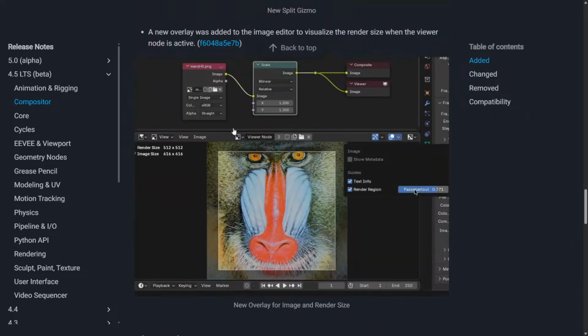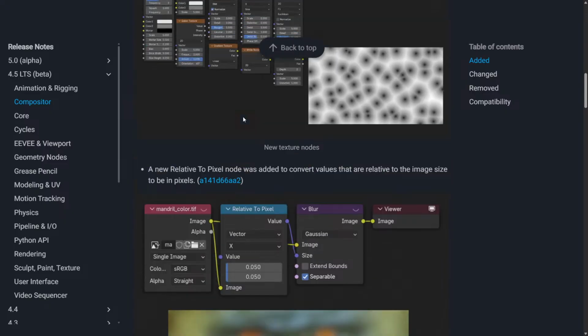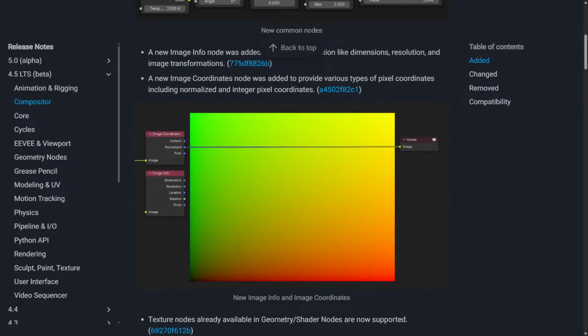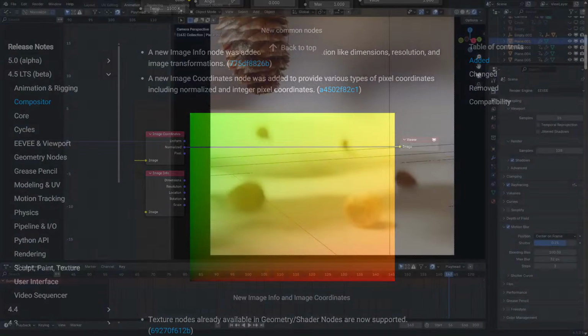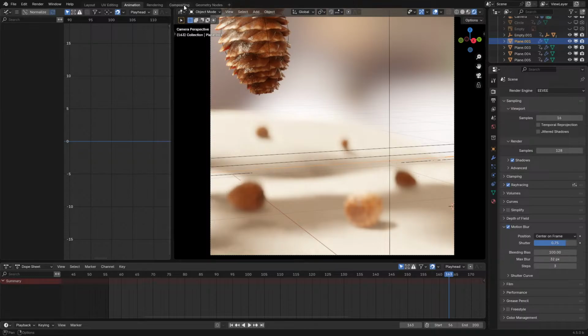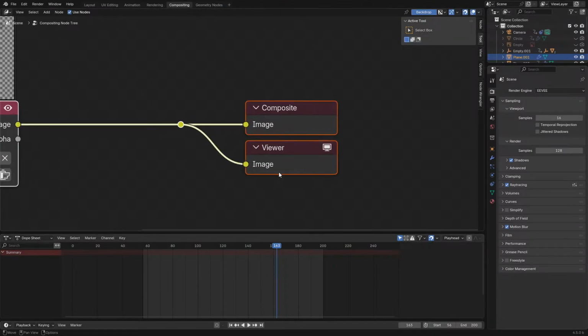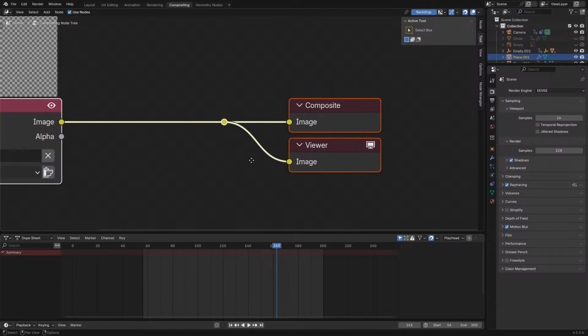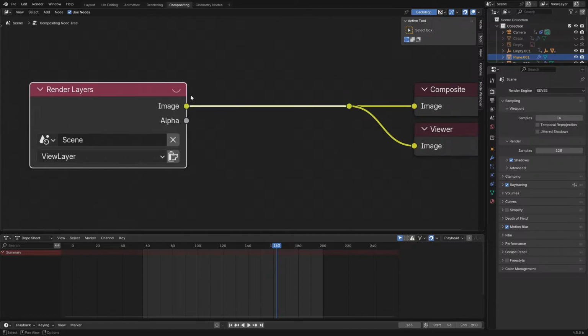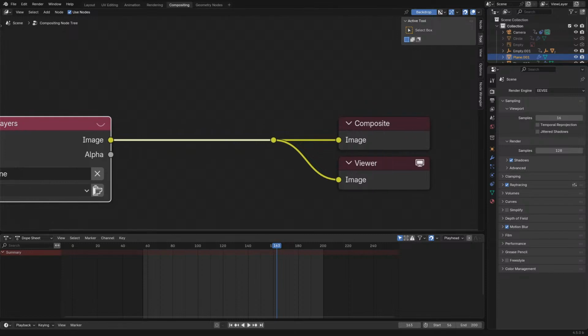But yes, let's go and showcase the image info node. So let's go and switch to the Blender scene again. Go over to the Compositor, use nodes, and now we can see that the alpha has been removed from both of these, which is very nice, because it's all just in the image, though you can still get it from here. Let's go and turn off those for the time being.